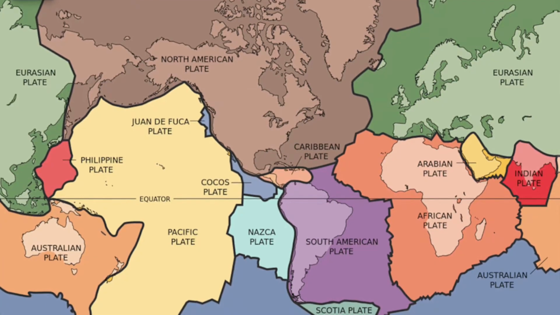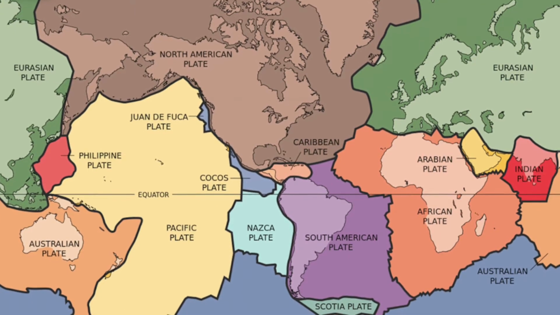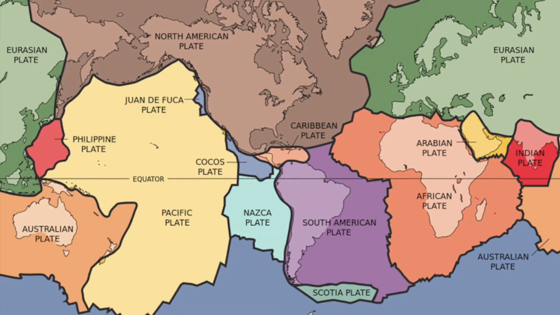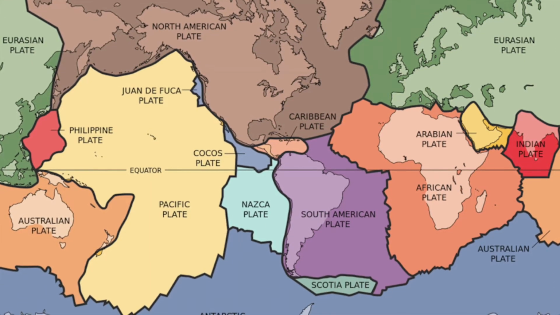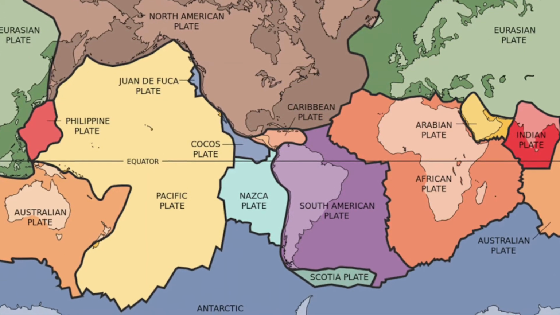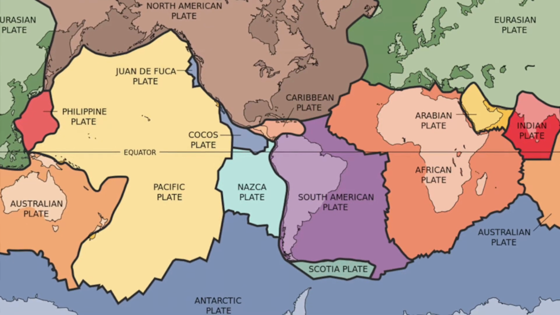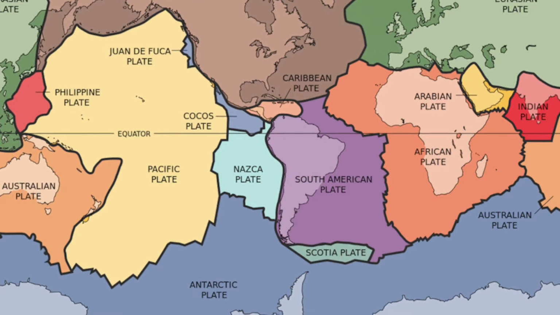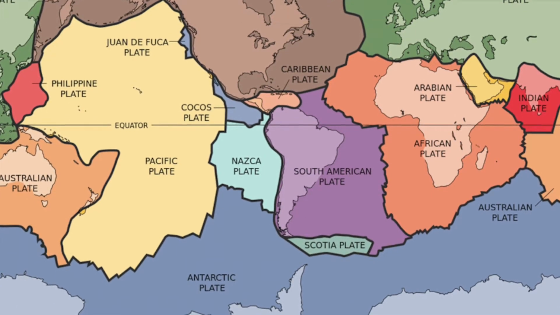So the lithosphere is all of the rocks and mountains and land on Earth. If you take away the oceans, all of the ocean floor is part of the lithosphere as well. If you see lava coming out of a volcano, that's the upper part of the mantle that I talked about. It's a liquid form of rock. Once it comes out of the volcano, it solidifies into new land.